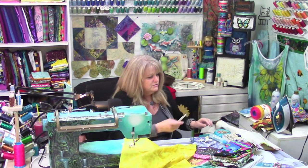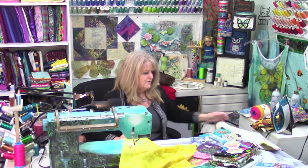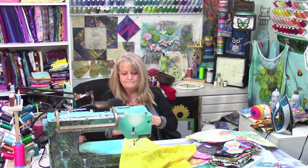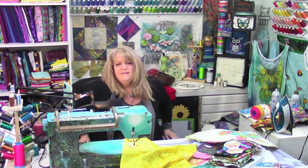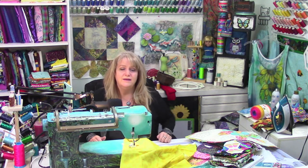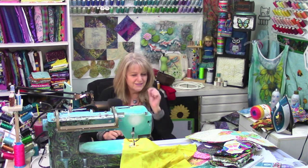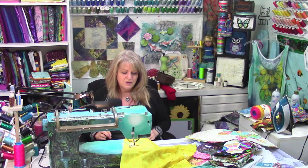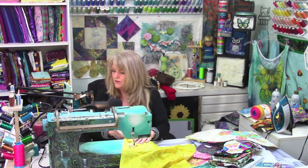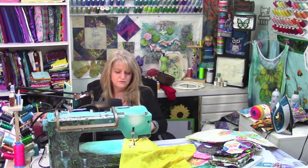So I'm going to do, where's that yellow fabric that I did? There it is. With the Invisifil thread, because it's 100 weight and it is color, you can do an applique around this with the tiniest zigzag stitch possible using the 10 needle again, which I still do not have on the machine. So I'm going to change my thread to a color thread so that you can see the stitch.